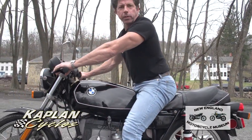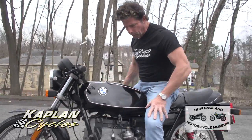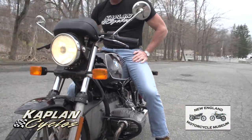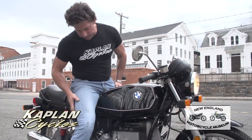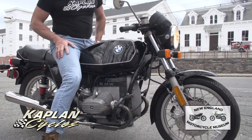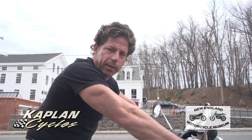BMWs are notoriously reliable and will run hundreds of thousands of miles on minimum maintenance, and if you ever have to do any work on them, they're super easy to work on. This bike's ready to rumble. Shaft drive, just a fantastic machine. Hop on, Kenny, and we'll go up in the showroom and I'll go over the work order and explain everything that's been done to the bike.